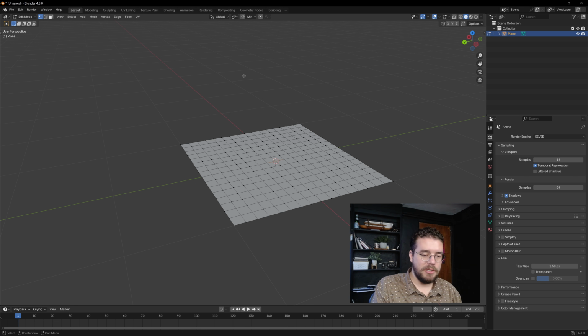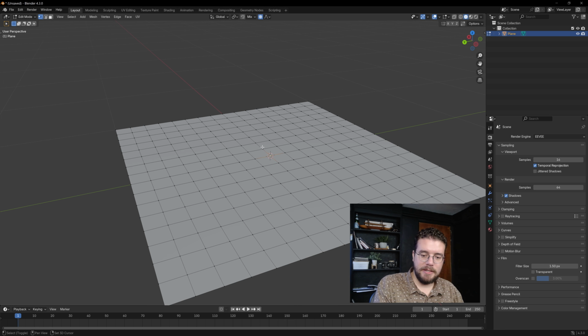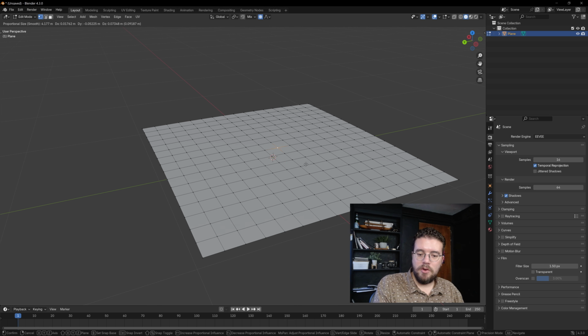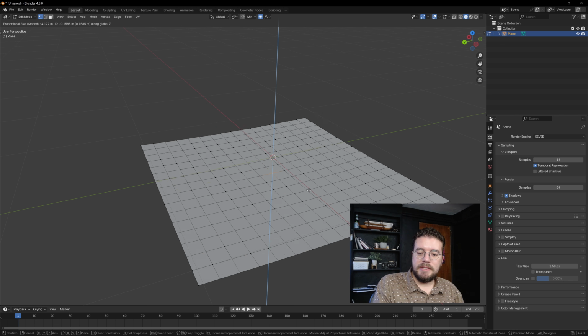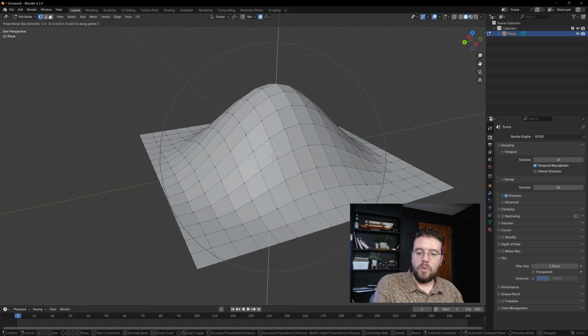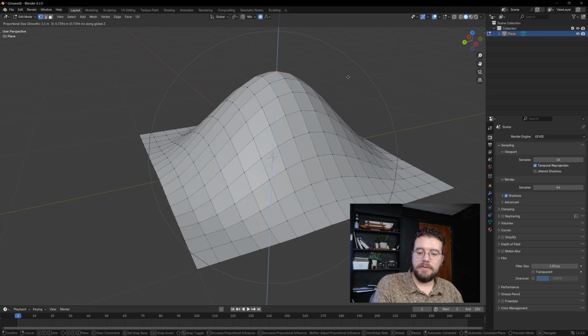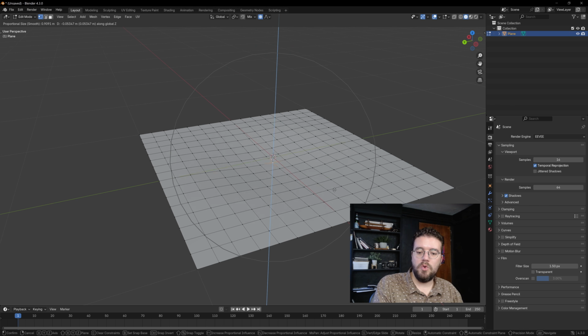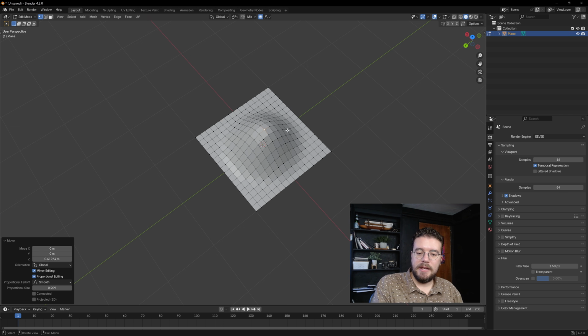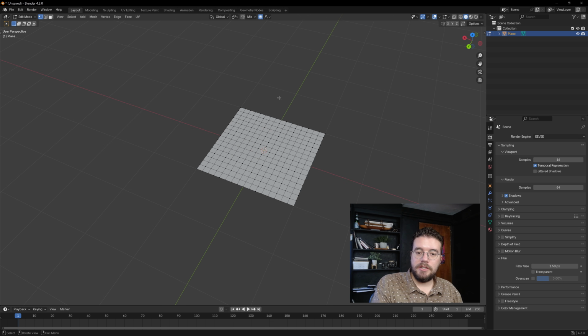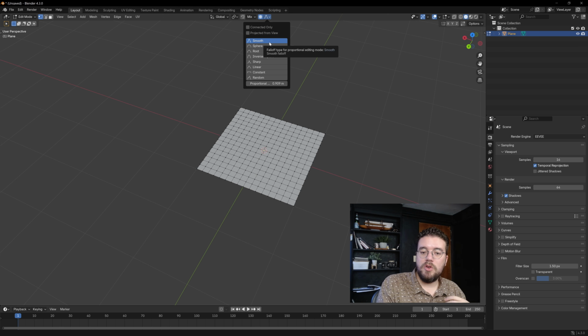So let's turn on proportional editing. Remember, the shortcut was O, or you could just come up here and press the button. And let's grab this and move it up on Z. And you could see if we scroll in here, we have this sphere of influence, which is really helping us get this cool, nice, even effect. Now we can actually change the shape of this proportional fall off. You can change it in your previous operation right here, or let's Control Z. That's what this drop down is for.